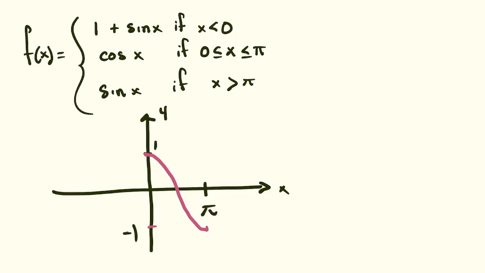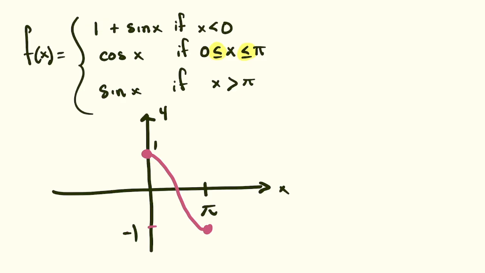And we are also going to keep in mind that when we're doing this, we have closed points on both the top and the bottom there. And that is because when we look at our inequalities here, we have the underline on our middle function, cosine of x. So x is greater than or equal to 0, and x is less than or equal to pi. So those are both included.